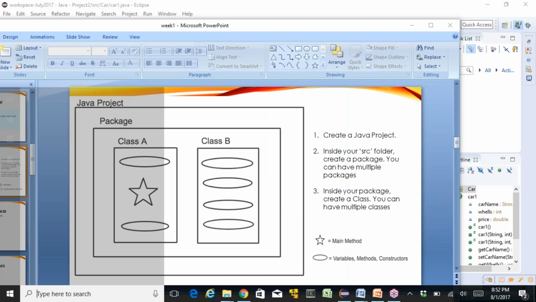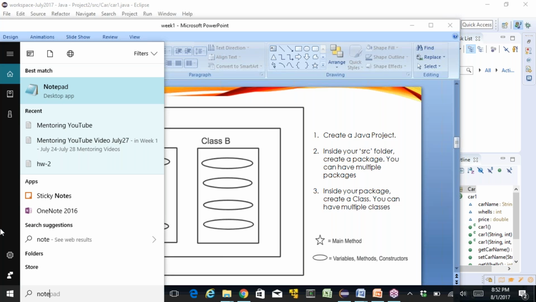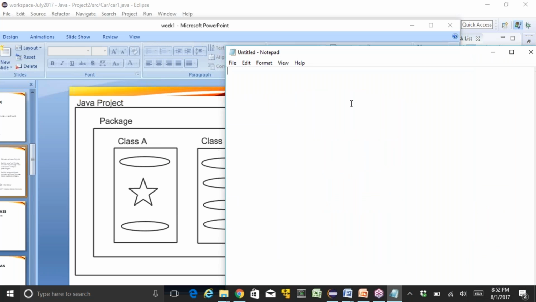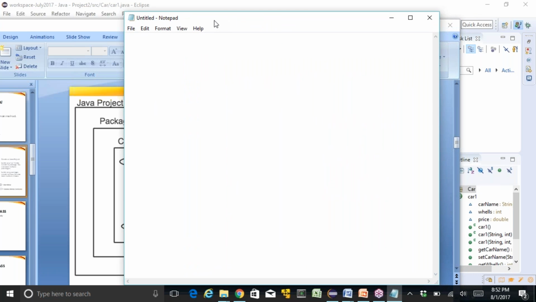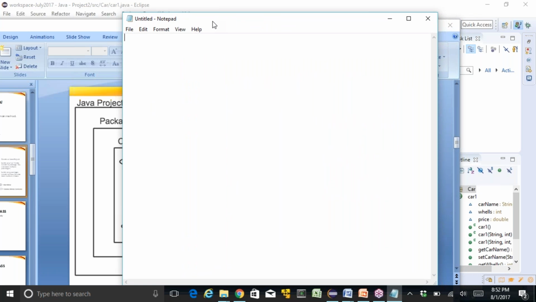Hold on a second, let me open my notepad. All right, so without one another, it's not going to work. You need the class as well as the object at the same time. In different ways, you can execute the other things inside the class, like constructor and method. In different ways you can execute them, but it has to be on the class, object side.